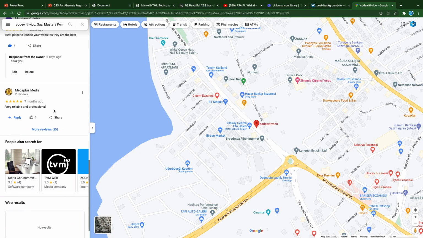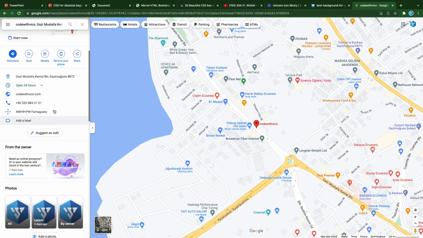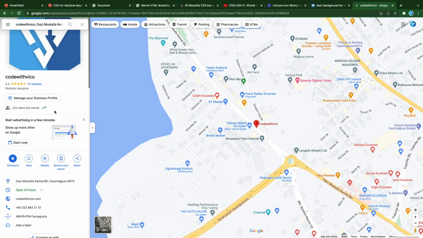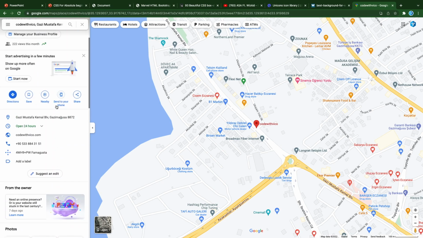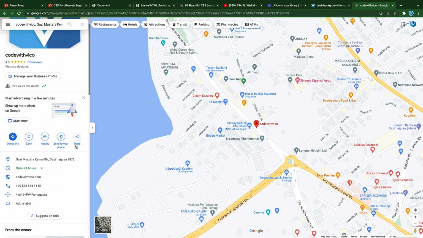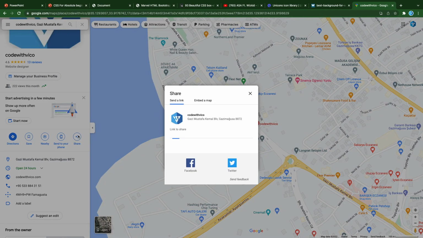So what we need to do here is simple. We will just search for where they have the share button, right? Yeah, I think I found it. So in 2022, Google Map has it at the left hand corner of the screen. You just click share and it's going to pop up. It gives us two options: share a link, like if you want to share your map link the way you share your YouTube or Instagram link, but this time we'll need the map itself. So you need to click on embed a map.